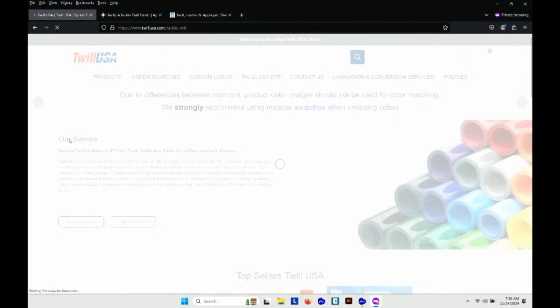So this is where we start, because even when you get into tackle twill, we still have definitions within tackle twill. You've got your polyback. The good thing about these companies is you can save them as a bookmark, so you can come in and research what each one is. Because you have your permanent.